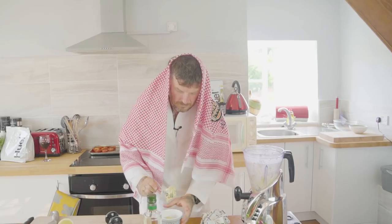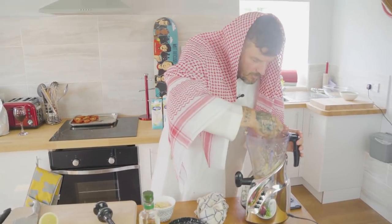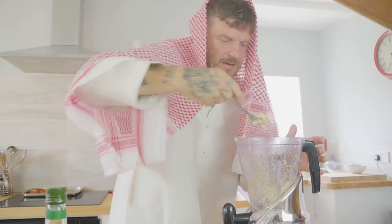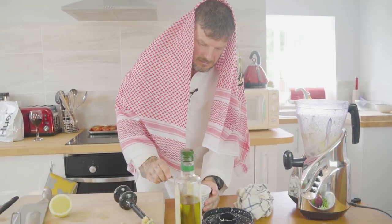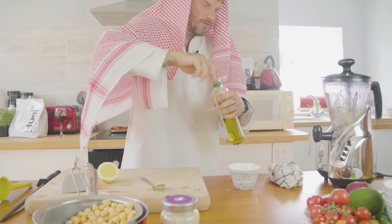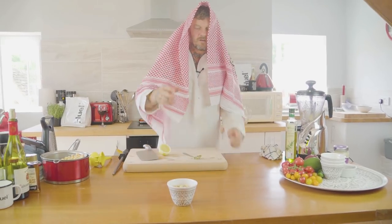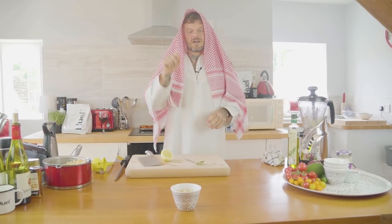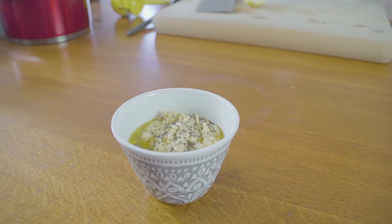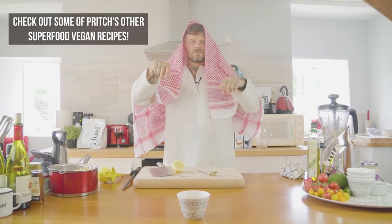This seems pretty good. Oh, that smells absolutely delicious. There's a lot of protein in chickpeas and they taste absolutely banging. Serve with a bit of olive oil, sprinkle with some chia seeds. Ladies and gentlemen, there we have it — Pritchard's roast garlic hummus, sprinkled with chia seeds. It's an absolutely perfect dip for tortillas, raw carrot, or celery. Enjoy — get dipping, cook it up, and dip your tortillas in.